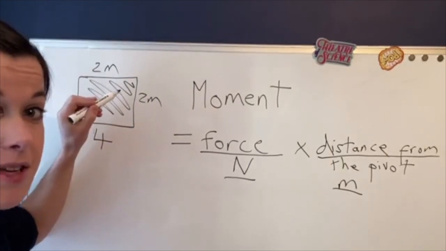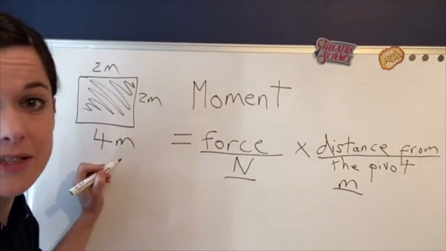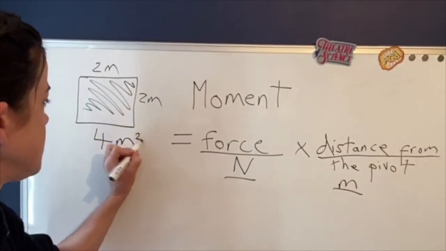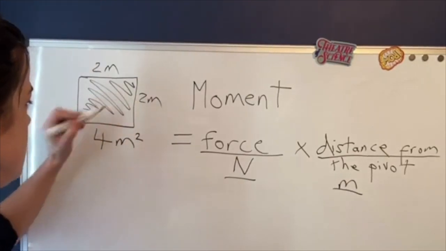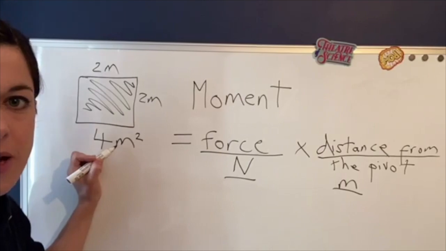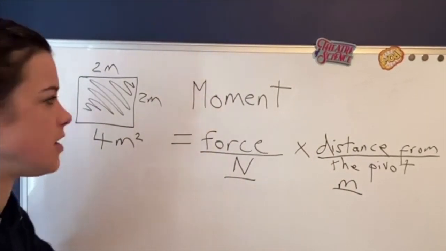You do the same thing to the units. You times the units. So if you wrote that the area of a square was 4 meters, your maths teacher would be like, "No, what are you talking about? It's 4 meters square, because 2 times 2 is 4, and a meter times a meter is a meter square." So often, even at A-level, they lose marks for not knowing what the units of a thing are.